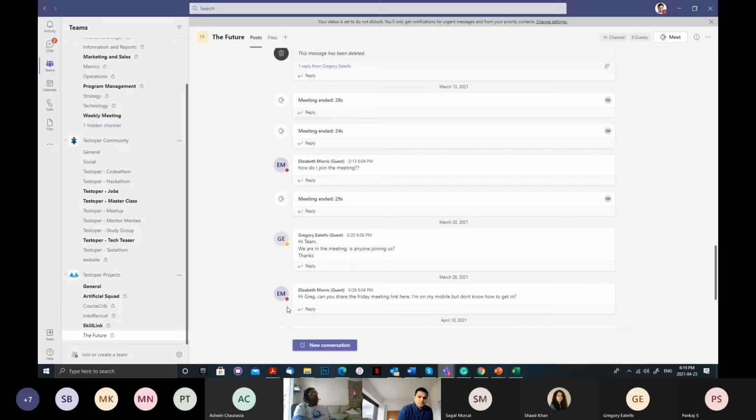As you can see, Capgemini team, they have an idea. An idea is volatile, right? It needs to be refined as things evolve. But the goal is to help them go through the process from start to end. What does it take to become an innovator, an entrepreneur, and an intrapreneur? That's the goal. Greg and the team are called the Future, and once you have access, you can go in there, collaborate with the team, ask questions and get answers.